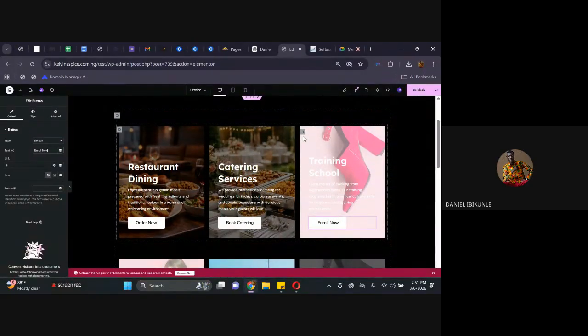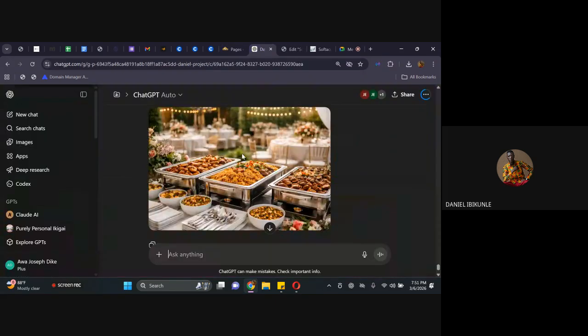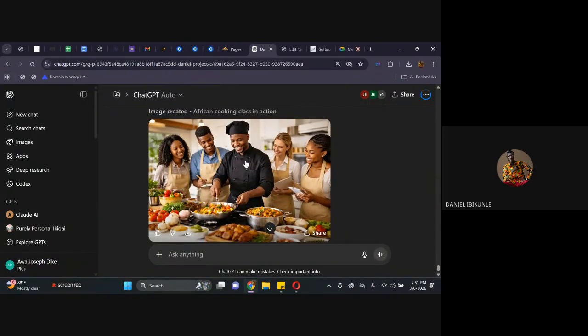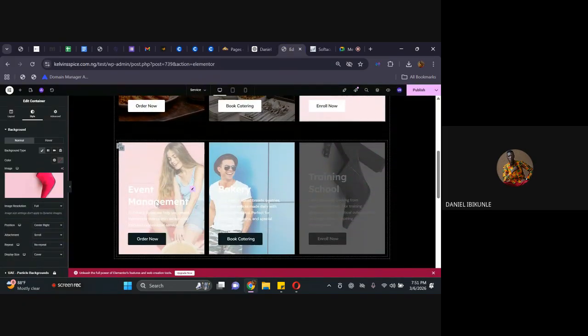So let's get the image for training school. Click on this. Image for training school. Can you see my image for training school, right? So it makes sense. Before we download the image for training school, we need to generate our next image, which is for event management.